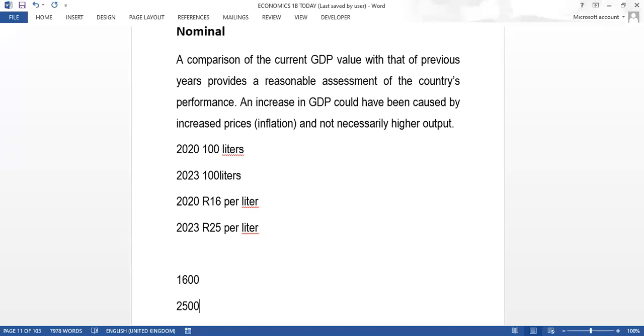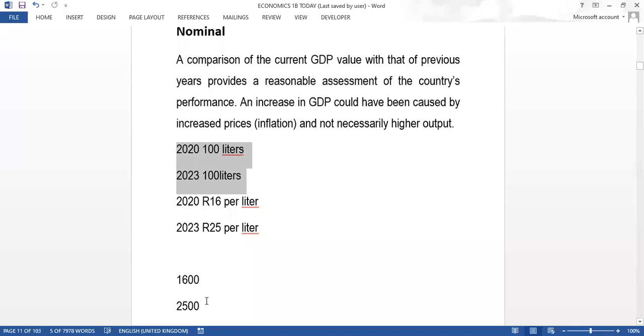So if you're asked whether the economy was growing between 2020 and 2023 in nominal terms, you might assume that it was growing, but in real terms, the economy did not grow, because the same production occurred over the two years. What has changed is only the pricing, which highlights the inflation happening in between. So this is a perfect example of what we're referring to when we talk about nominal GDP.